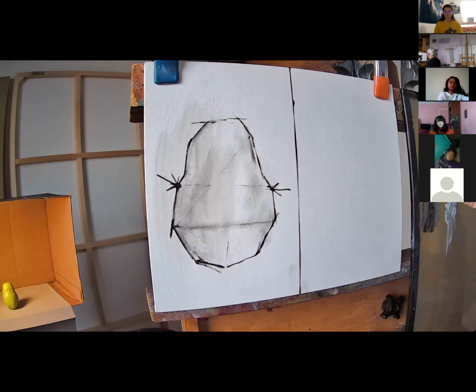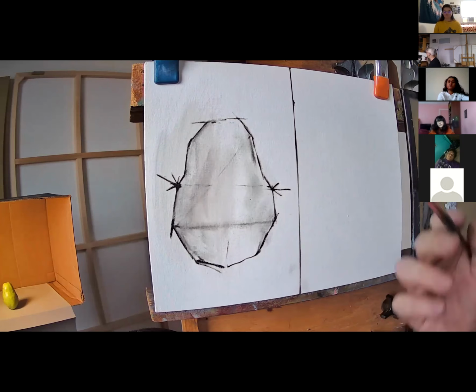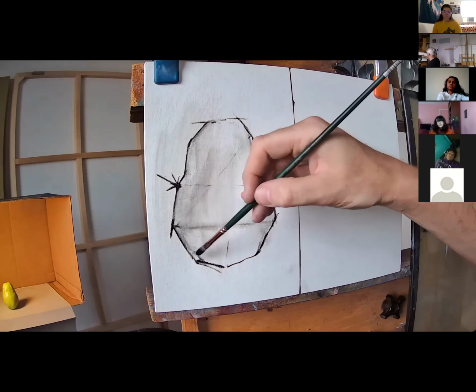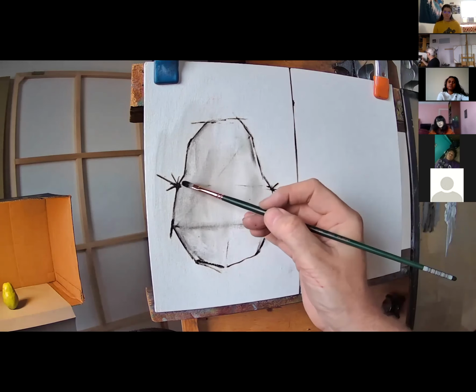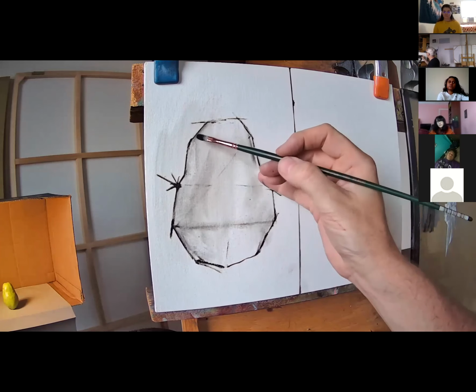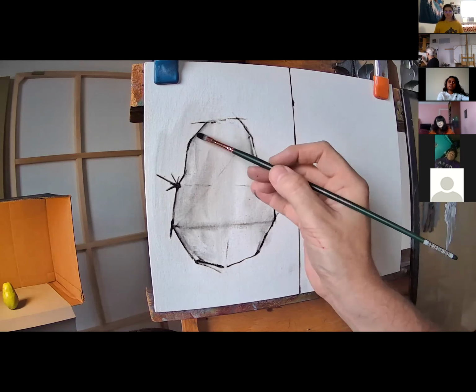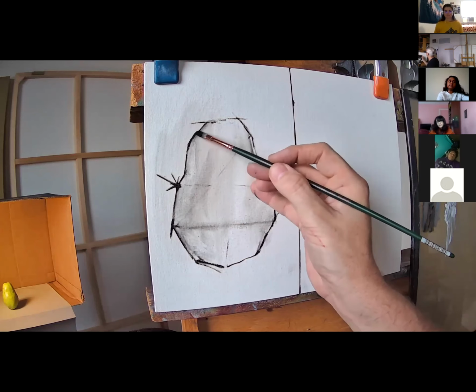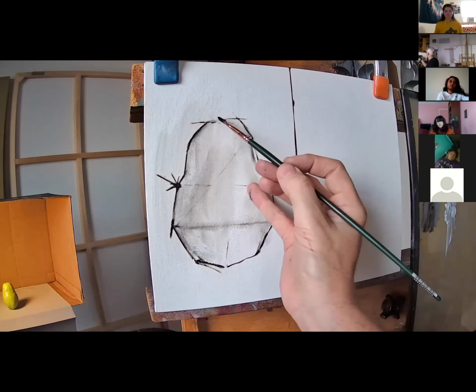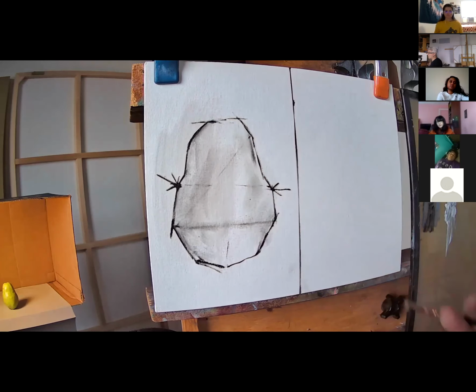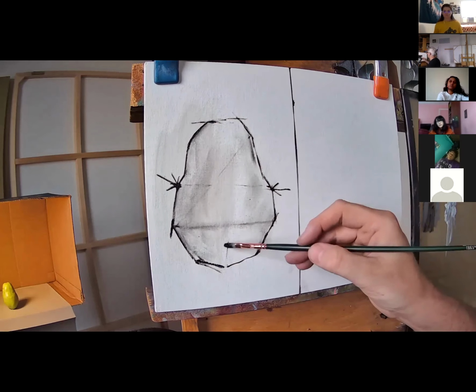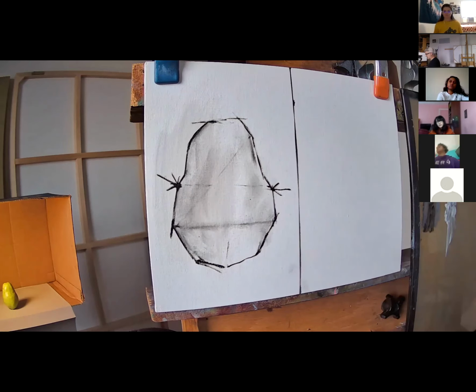And I know that this kind of drawing often seems counterintuitive to people, but it's very easy to go from this kind of contour, then to just make slight adjustments so that you end up with a contour that's absolutely believable as an organic form. Okay, so I'm starting with this.